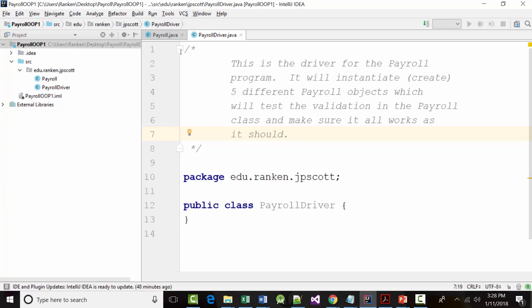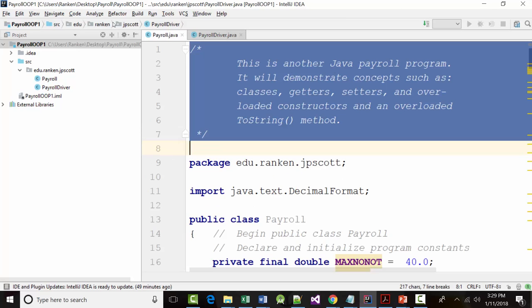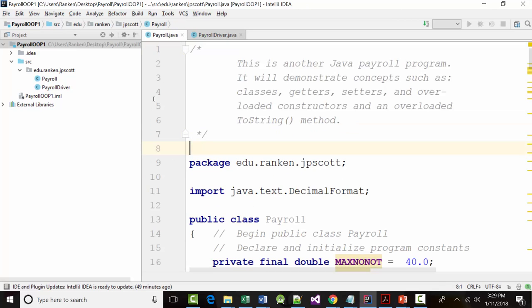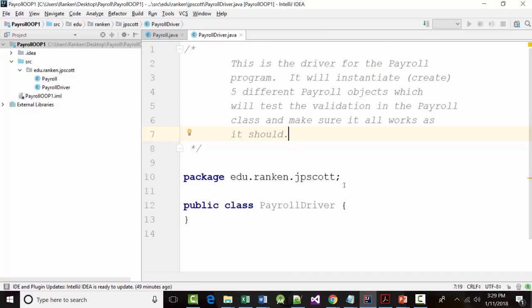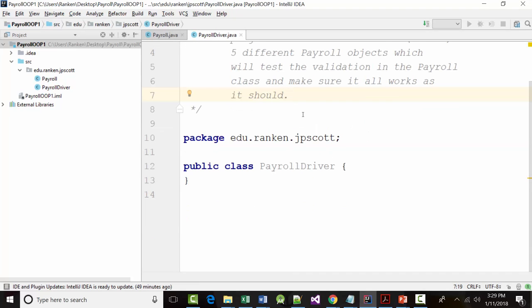All right. This might be a little overkill, putting in a comment like this. But I've tried to add some comments in here. One thing you probably noticed in here is, because I often do this, I didn't put in here like begin and end. I have it on mine, but I just thought it might be too much to be throwing at you. Sometimes it makes the program hard to read. All right? So we've got our package statement. We want to come in and start writing our driver.